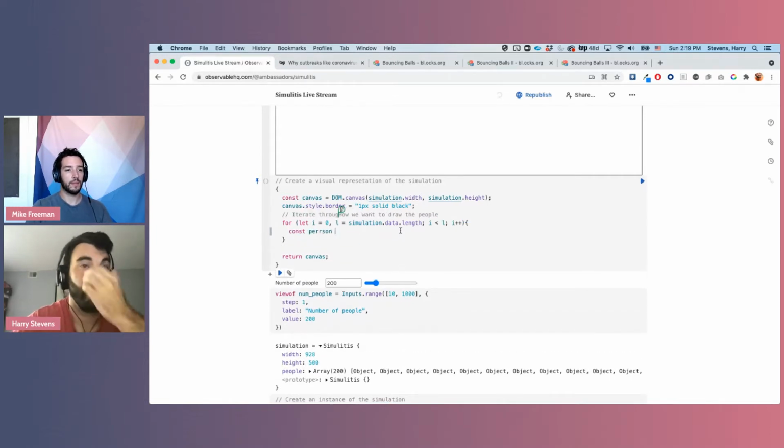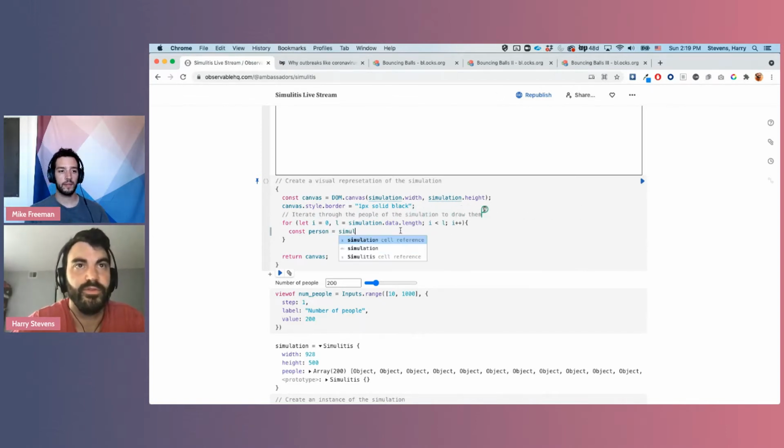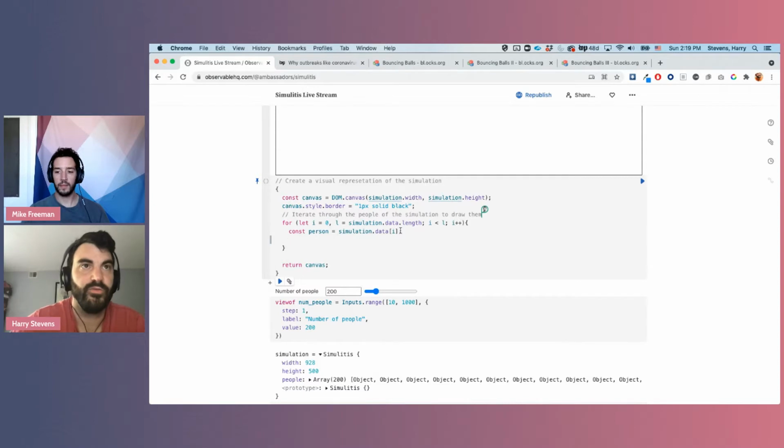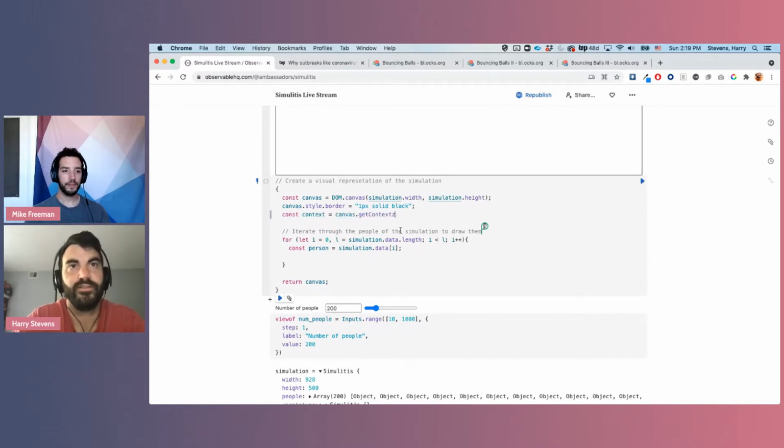Const person equals simulation dot data i. And so we're going to need a context in order to draw stuff to our canvas. So const context equals canvas get context 2D.